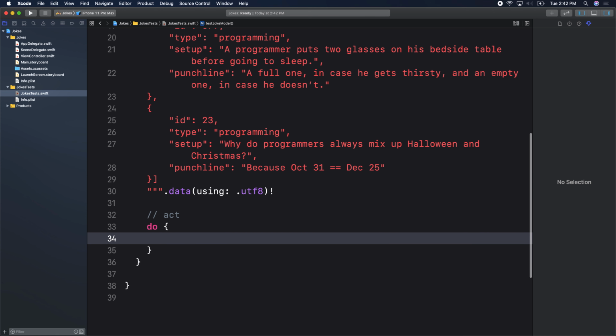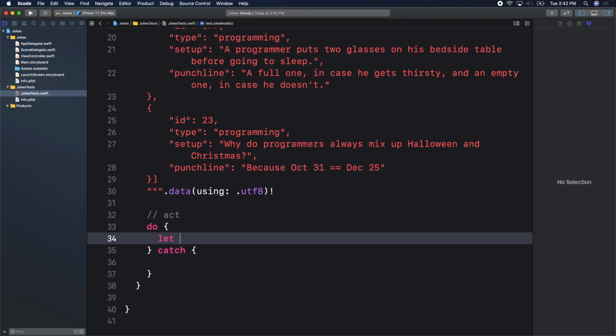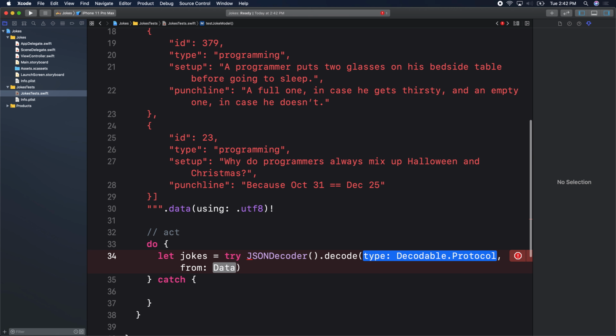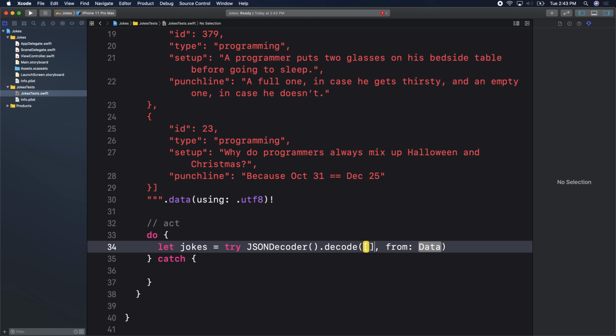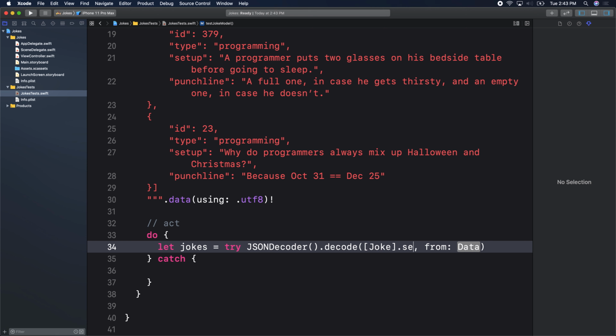Do catch, and here I'll say let jokes equal to try JSON decoder dot decode. What are we expecting? What type is my JSON? What's the root level of my JSON? An array, right? So I'll say array. I do not have a joke model yet, but I know I'll be writing a joke model. And I have my JSON data.